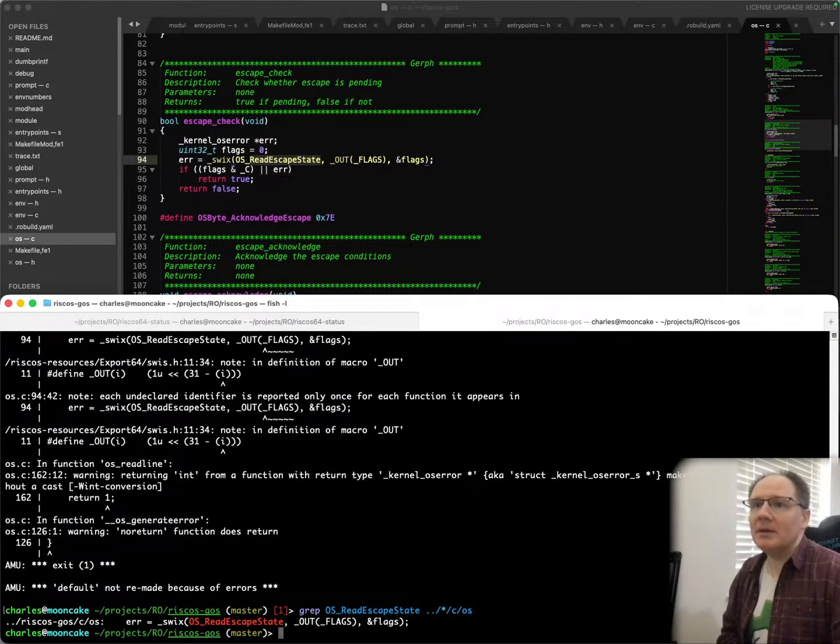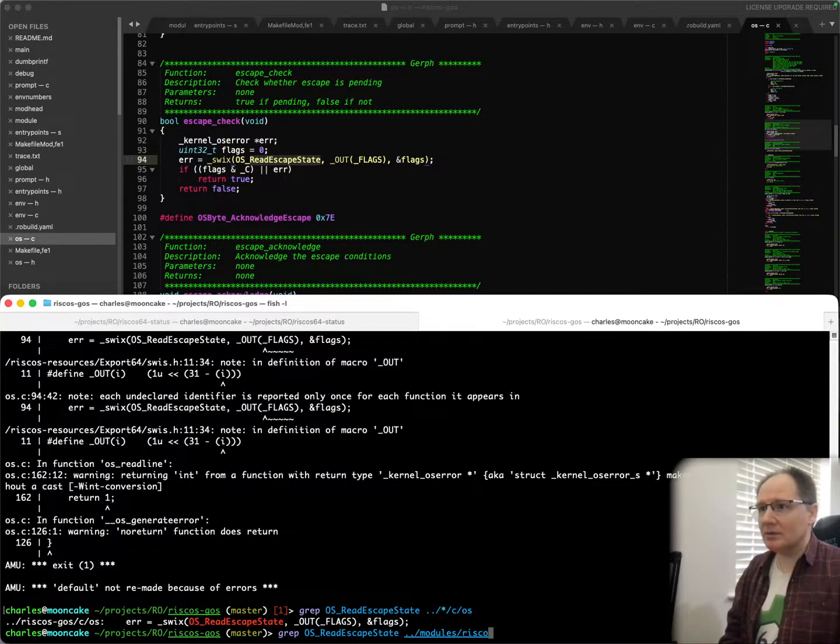I bet we've probably got, oh, well that's disappointing, isn't it? That's very disappointing. Did I not have that implemented on things like readline? Oh, readline isn't there. Readline's somewhere in the midst of the modules. So if we go into modules, riscos source, readline is in sources kernel extract, c/start.